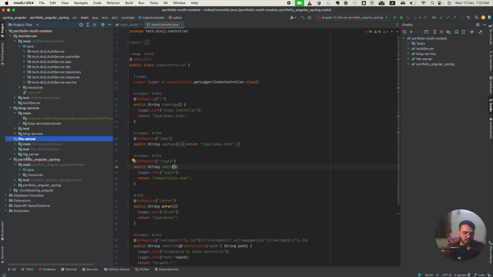A good thing about microservices architecture is these applications don't need to be in Java. So for example, if I want to keep this one in Python, I can just change their whole tech, and I just need to make sure that the APIs stay the same, and other than that I don't have to worry about this. So yeah, this is the whole architecture.